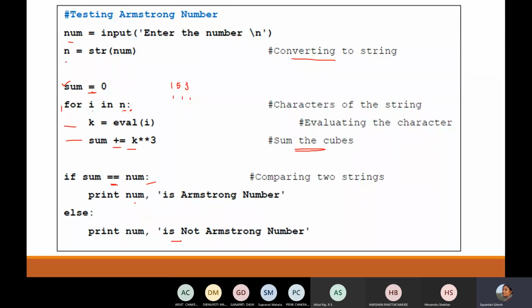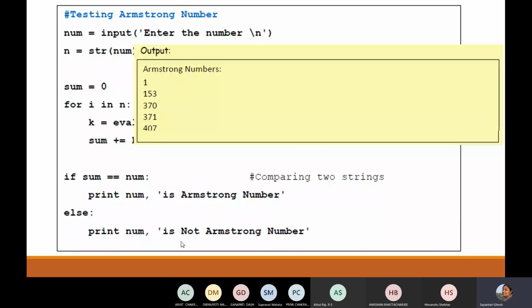You will take your time and write this code in your Colab. Be careful about Python 3 or Python 2, okay? And you check if this code works for other Armstrong numbers. You can Google for other Armstrong numbers and check if it is working or not. Or I'm giving you another example for another number. So this is a list of Armstrong numbers, okay? So you will get different Armstrong numbers. You can check, okay?